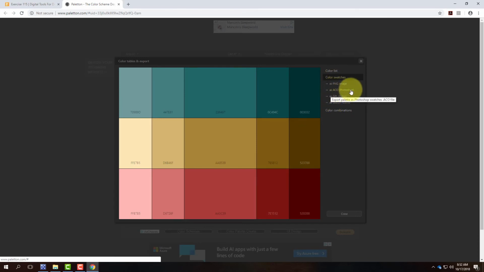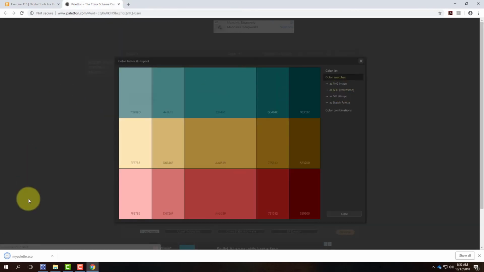The only one that's really particularly useful is the Photoshop swatch. So since I can download in Photoshop, let's go ahead and do that. I'll click on the ACO Photoshop, and it's going to download a mypalette.aco. This color swatch is unique to just Photoshop. And I wish that this website, instead of doing a Photoshop, did a swatch exchange file, which is the universal one that goes between all the Adobe products. But for whatever reason, this website doesn't do that. So we have to take a few extra steps to get it into that Adobe swatch exchange file.